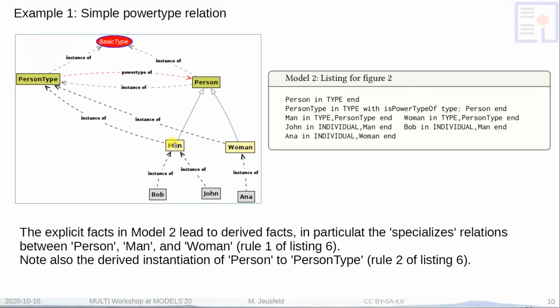Then we can declare some instances of man and woman, and they will be then instances of the appropriate classes. So Bob will also be an instance of person, and Anna will also be an instance of person. So the whole model here is defined by just these facts in MLT-Telos. Note that we have to specifically declare the objects here to be an instance of individual, that is not derived as in MLT star. In MLT-Telos we have to find other ways to declare that some object is an individual, and the same with type. So man is a type and person is a type and person type is a type.